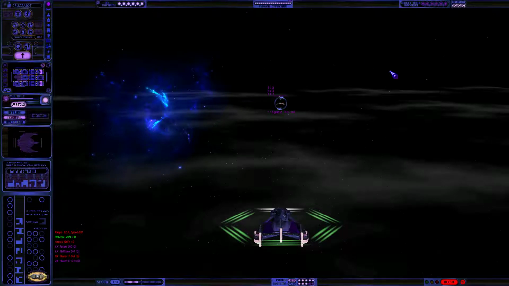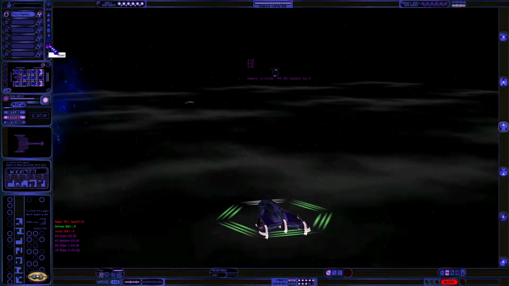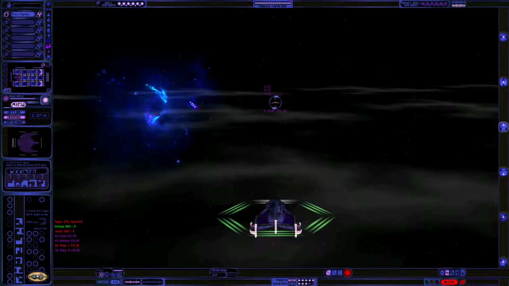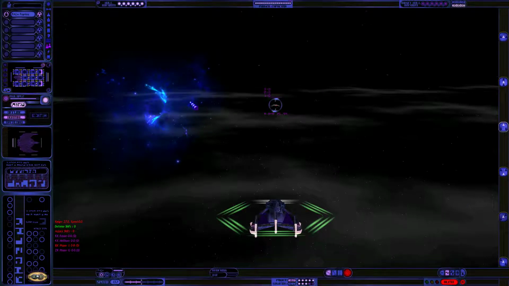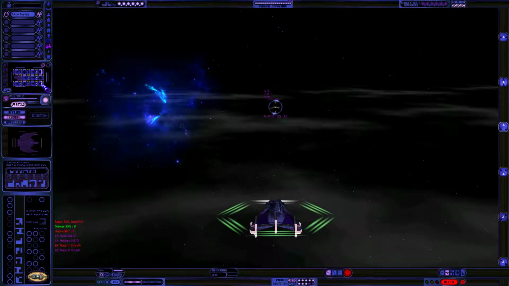Who are we facing today? It's a heavy cruiser. You almost look like a D6, are you? You are a D6U. Is that the Commando? It's not the Diplomatic, because the Diplomatics are Ks. I think the U's are Commandos. So if that's the case, let's try and keep our shields up so that we don't die.